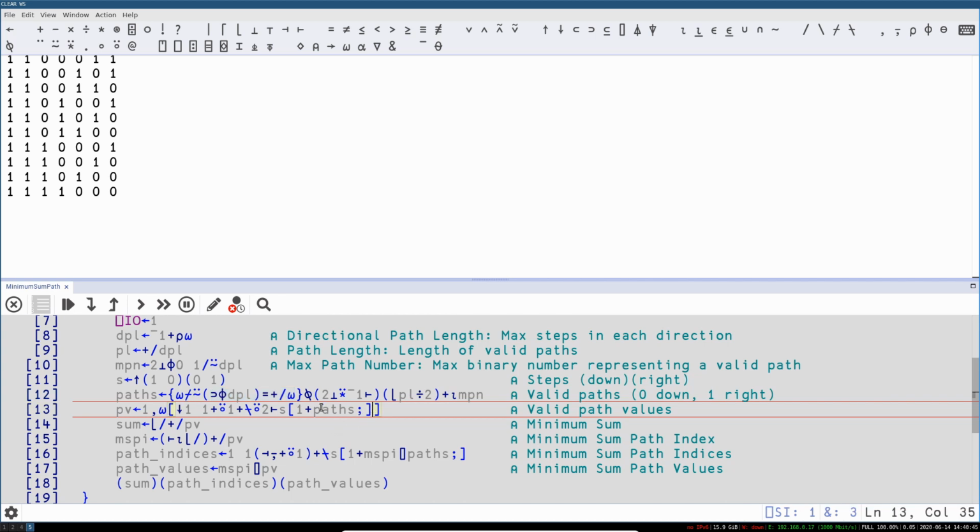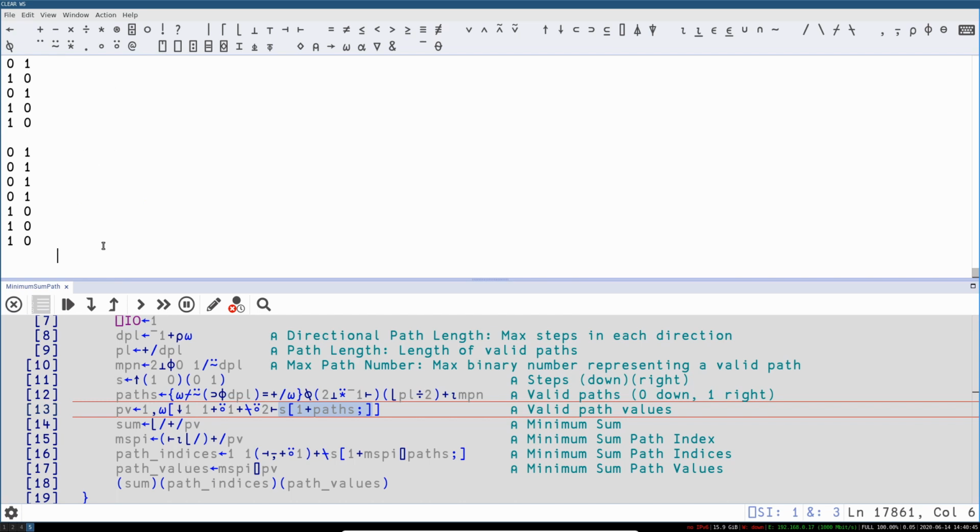Then we're going to grab our step combinations like this. This is saying for each path, which contains 7 steps, that's the path length. For each of these paths, we now need to find the path values.